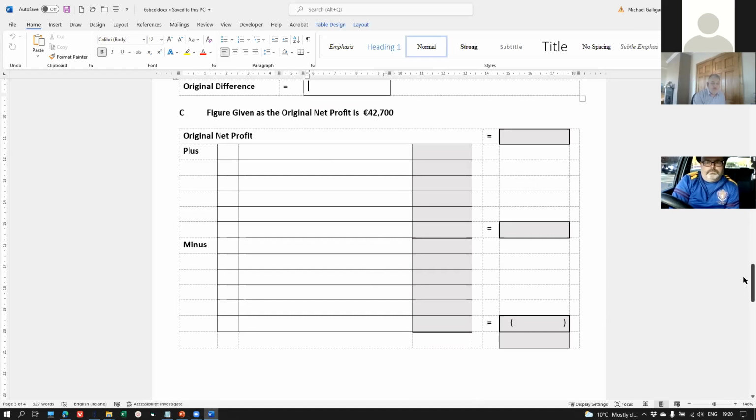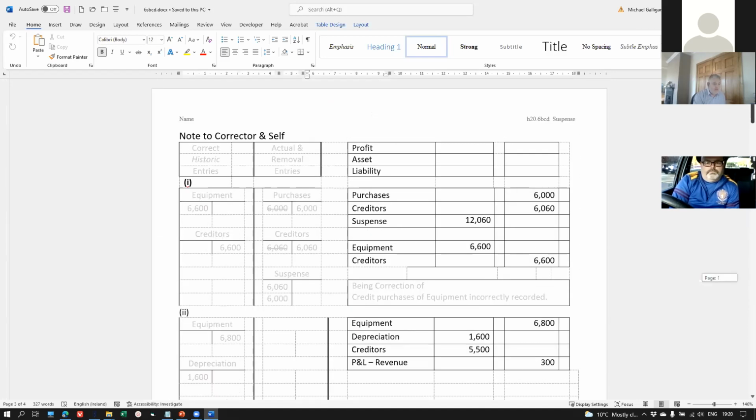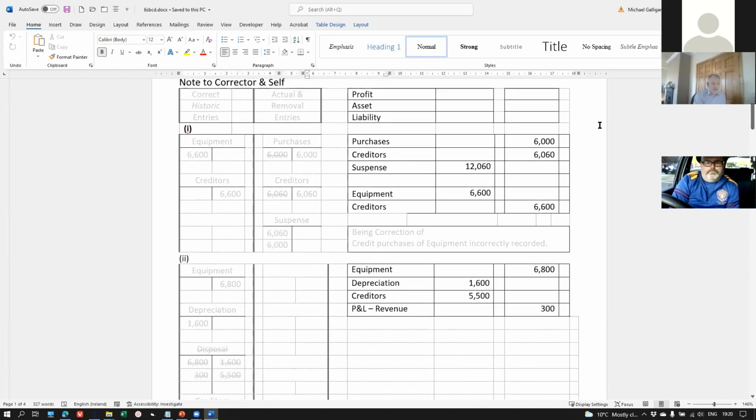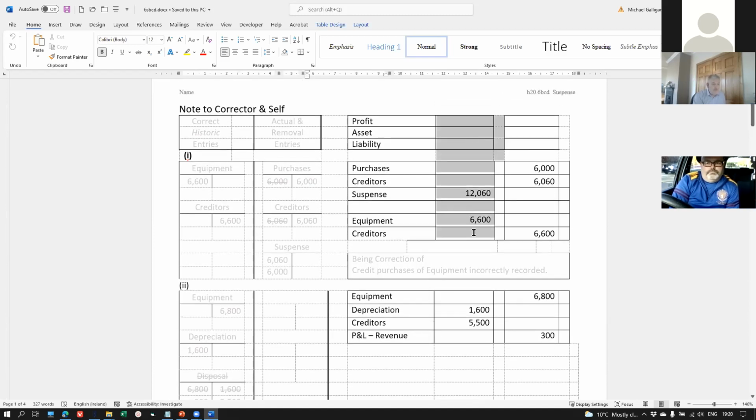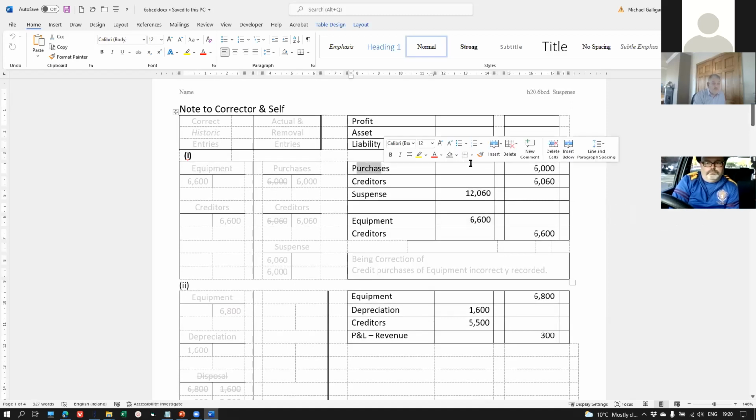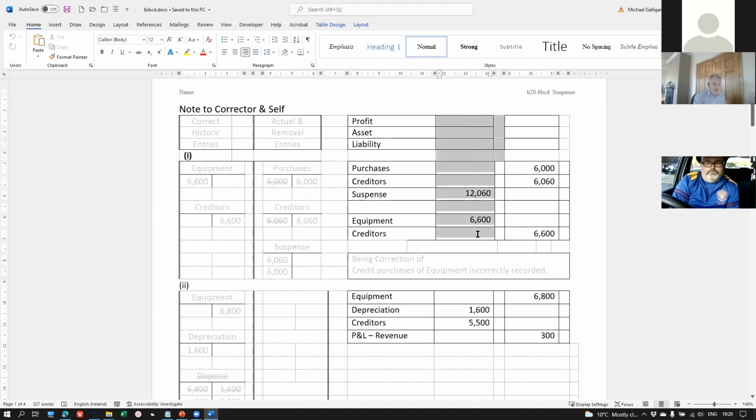If I jump back up to this, we know this, but they don't: every profit and loss highlighted item on that side is going to make the profit go down. So if it says purchases and the figure's there, it's going down. If it says sales and the figure's there, it's going down. It doesn't matter. We don't have to be thinking about whether that should be going up or down. It's in the left column and it's a trade item, so the profit is being reduced.